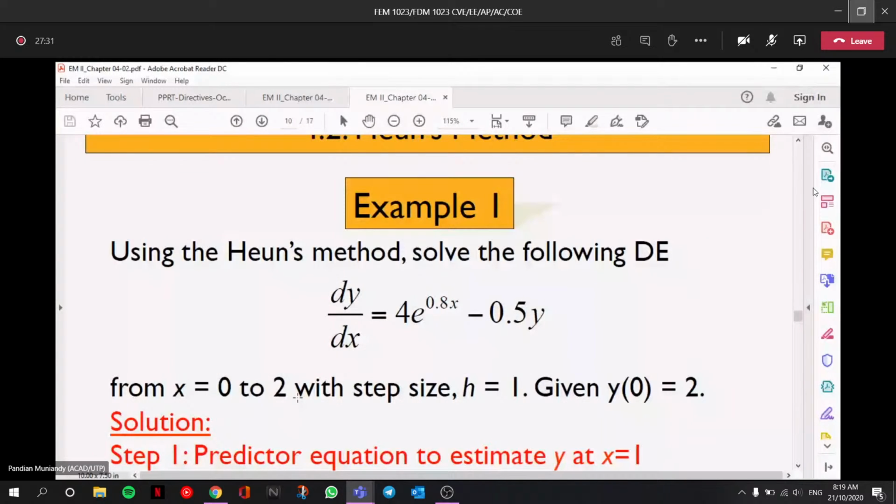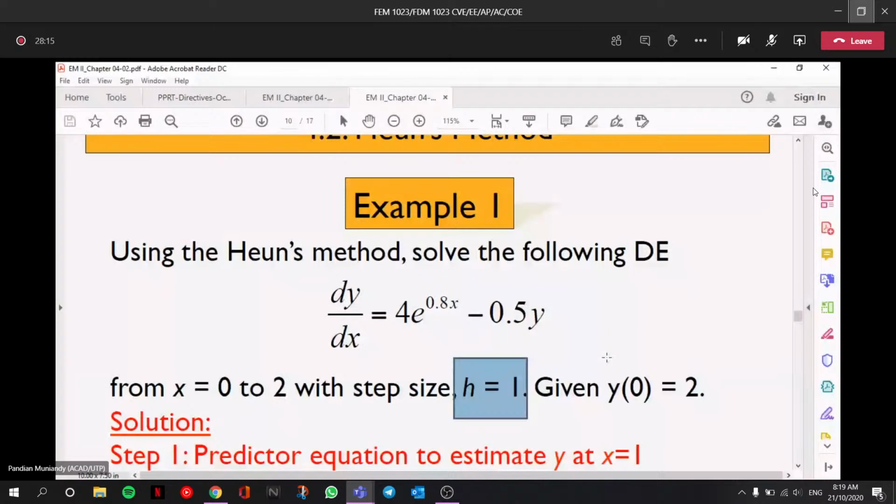That word is missing here, which we call iteration. Iteration means you repeat the process a number of times. Depending on the h. In this case h is 1, if I put h 0.5, it is different. Meaning you have to do x0, 0.5, 1, 1.5, 2. So class, this h is important.